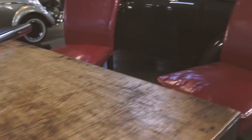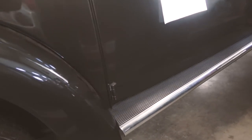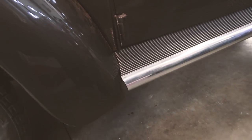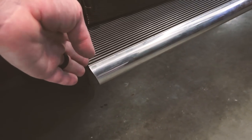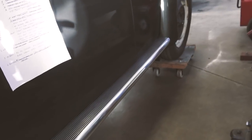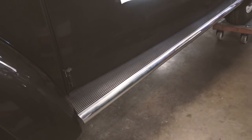I'll show you over here — we're putting it on the '66 project. Here's how they look along the car. Very nice. I like the fitment even on the end here. A lot of times, depending on what year fenders you have and whether you have the correct fenders or not, sometimes there's a problem with the fitment — rubbing and scratching. Same with the rear fender, depending on your setup. The more original you are, the better the fitment is going to be. So these running boards are going to fit much better if you have original fenders. But the lines are great and the gaps are great here.